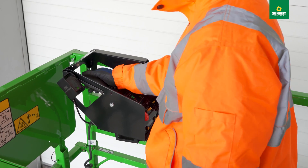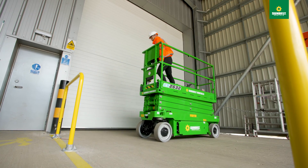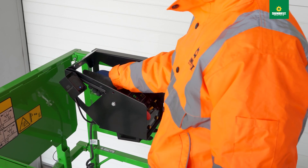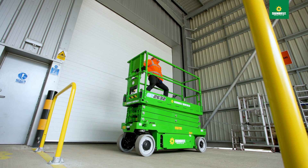To demonstrate: if you select drive and start to move the machine backwards but encounter an object and the operator jolts forward, the machine will detect the operator's movement and automatically cut off. And if while driving the machine forwards you encounter an object and the operator jolts backwards, the machine will again automatically cut off.